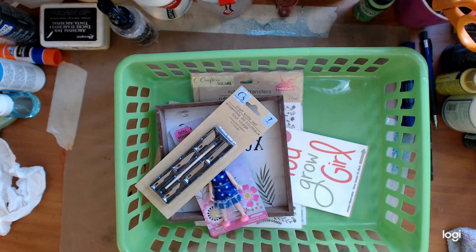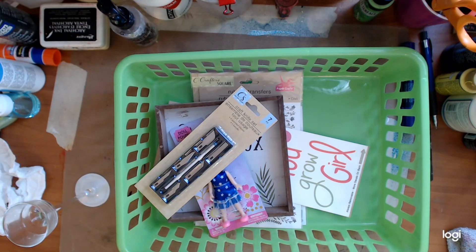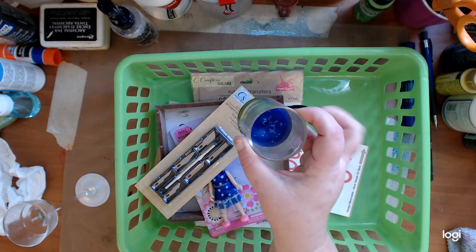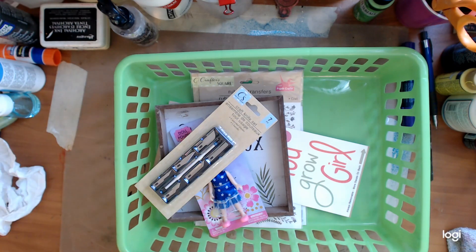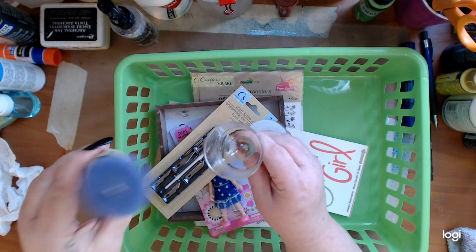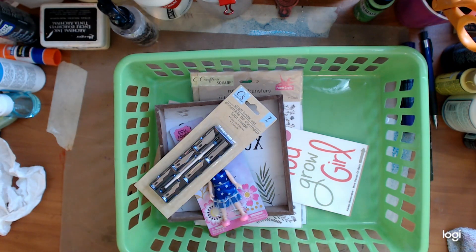These are so cool, I cannot wait. Let me show you — the votives that go in this can go in that too. So if you don't have one of these or you want something kind of grounded, you can use that. And it can stand on its own. All I do is burn a little wax on the bottom, stick it down, let that dry and then it won't move. So that's my little tip of the day for that.